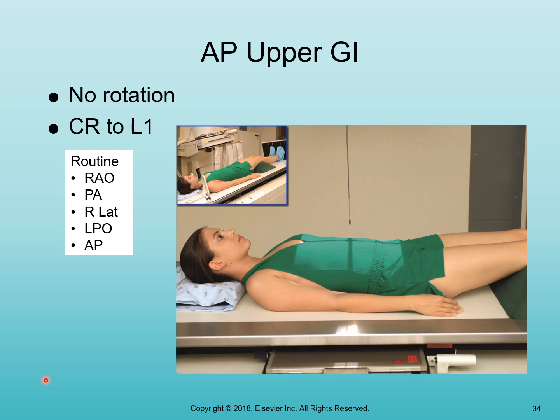And notice under your central ray, you have a sthenic body type, a hypersthenic body type, and an asthenic body type. We are only going to practice the positioning for a sthenic patient. So when we practice, everybody in class, whether you are or are not, we are going to act as if you are sthenic. Okay? So on a sthenic patient, the central ray is to the level of L1, and that is found midway between the xiphoid tip and the lower border of the ribs.